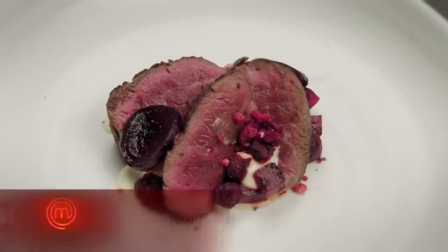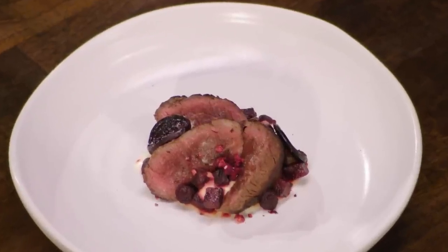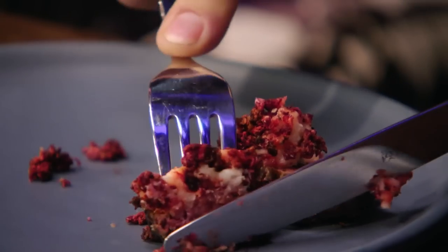Sarah describes her dish: parsnip puree, beetroot three different ways, and a horseradish cream. She incorporated the blowtorch by blowtorching some roasted beetroot and making a beetroot soil, torching that too, hoping you can taste an ashy flavour. Burning things to add that ashy flavour — it's going to be wonderful or it could be a big fail. Sarah admits she gets more worried each episode because everyone's so good. The judges privately agree: it's a bit of a fail. She was trying to balance the burnt with the sweetness of the beetroot, but hasn't nailed it. A decent jus would have pulled it all together. The flavours work — she just hasn't pulled off the nuts and bolts of it.